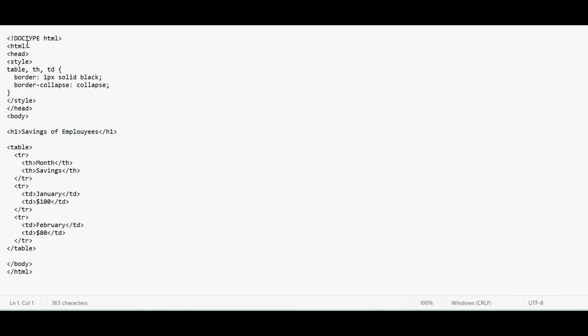If you see this document, it starts with the HTML and ends with the HTML tag, okay. And you can see the header information, closing the header information, and the heading, savings of employees. And you can see the table format here. Within the table format, you have two columns, month and savings.